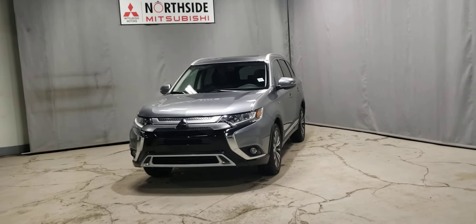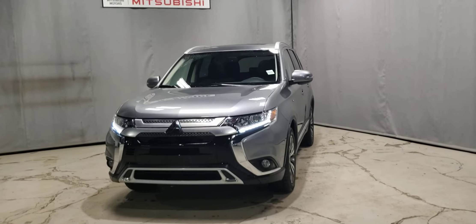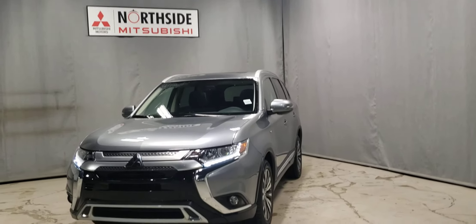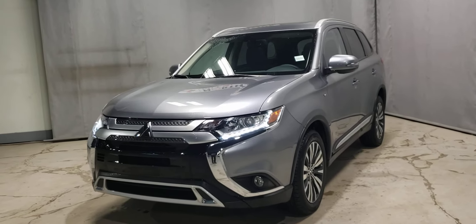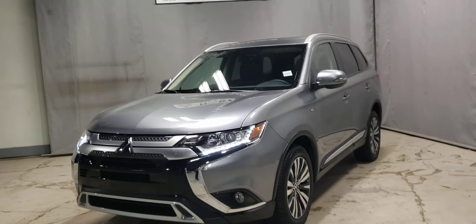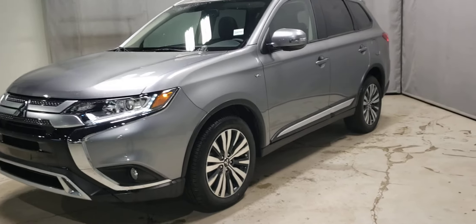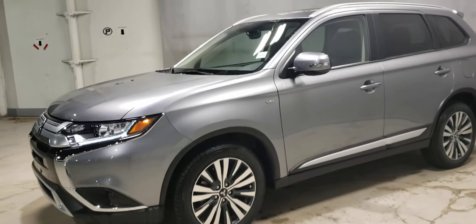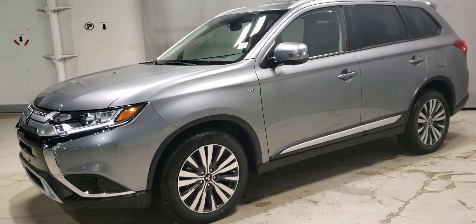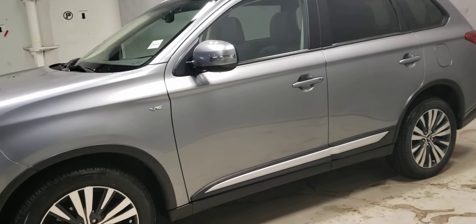You got Dime here from Northside Mitsubishi, and here in front of us today I have our very last Outlander, the 2020 Outlander SEL. You can already see from the LED daytime runners combined with the titanium color, it looks fantastic, especially with those 18-inch alloy wheels. You can already tell from the V6 badging on the side, this one carries the 3.0 liter engine — significantly more capable, but at the same time, with built-in Eco modes, you can actually get better fuel economy out of this.